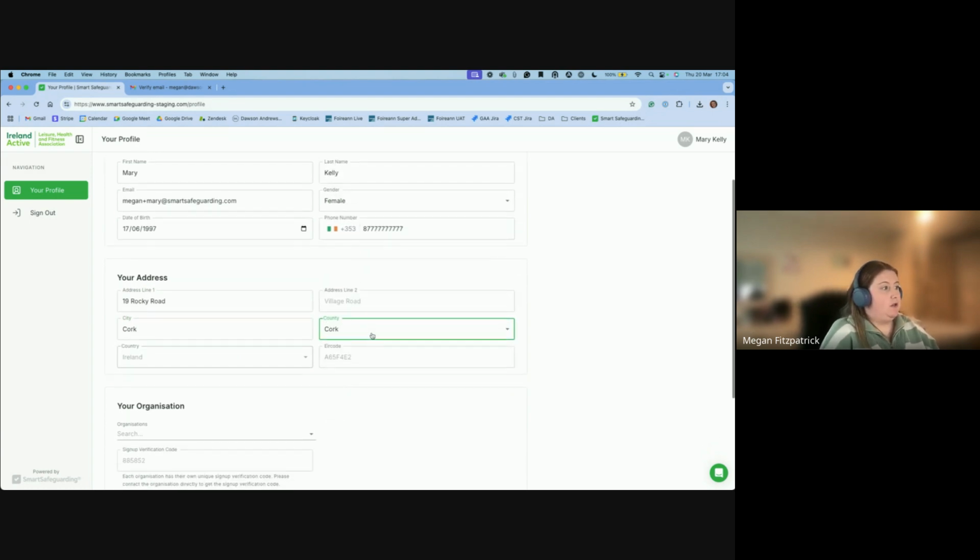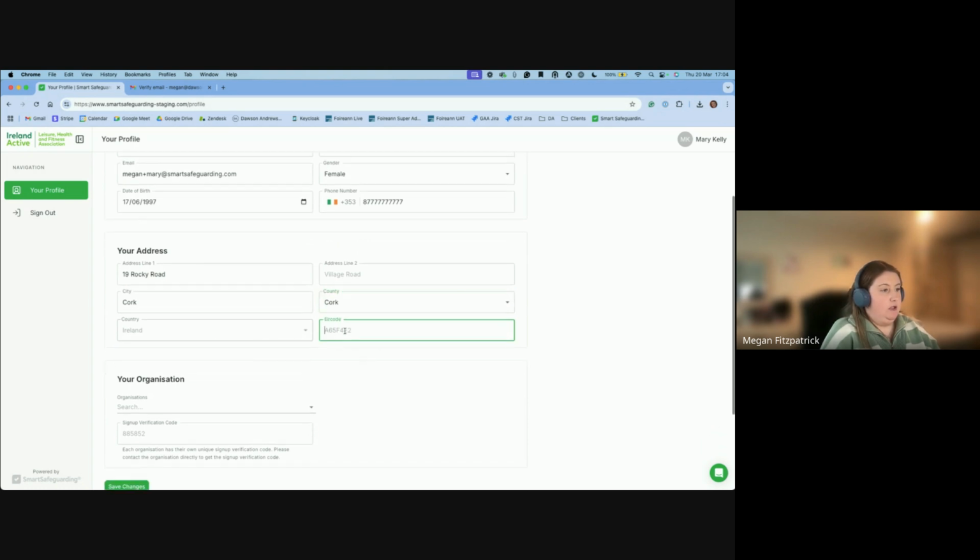Make sure that the address you enter within your profile is the address that also matches the documents you're planning to upload if you are going to submit an application through the system. So please make your staff aware of this as well.